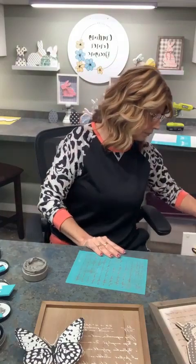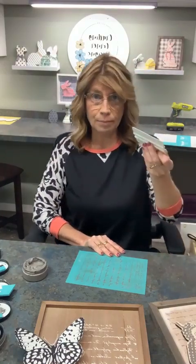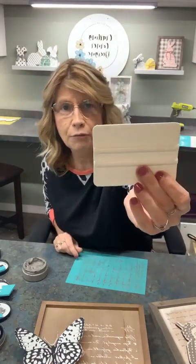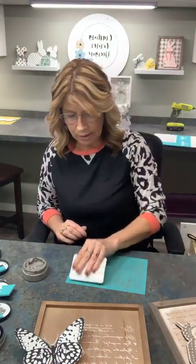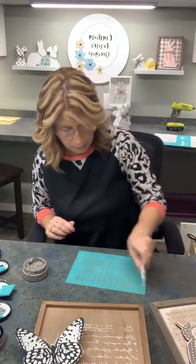I've even got this little tool sometimes that I use, just a little flat thing. And I will sit here and go like this and make sure that it's down on my surface before I put my paste through it. Because that's what these stencils are for. They're supposed to lay flat. They're supposed to be sticky so that you don't have bleed through. So if you're having bleed through, make sure it's down flat.